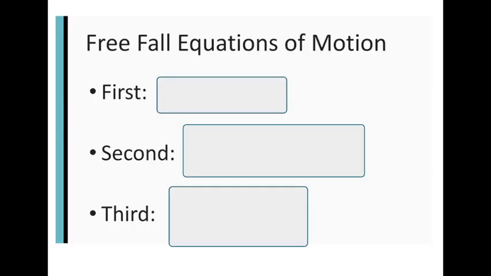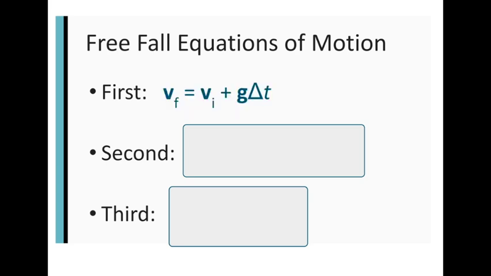of the object. So now we're going to take those three equations that we had, and instead of acceleration, our acceleration is going to be the same thing. Our acceleration is going to be gravity. And so if we look at that first equation, final velocity, we're going to say initial velocity plus gravity times time, because gravity is our acceleration here, right? So we have an initial velocity. Let's say we chunk that ball off the bridge, right? But the acceleration of that ball, because it is not powered by anything else except gravity, is going to be gravity.